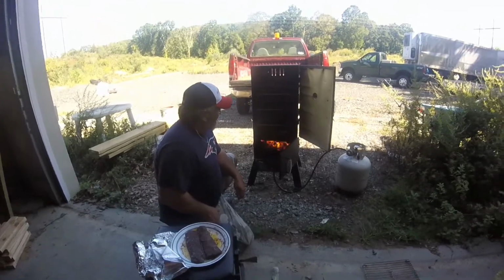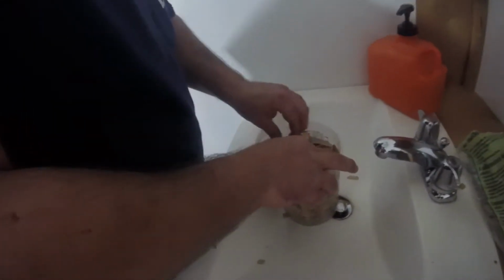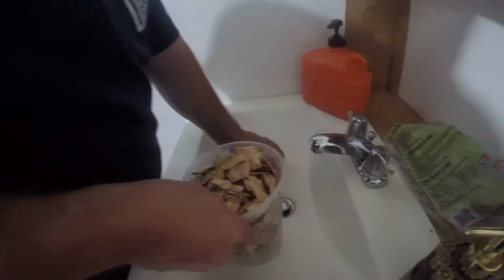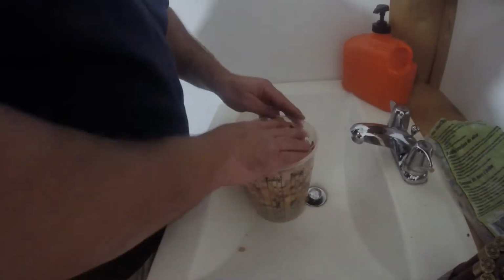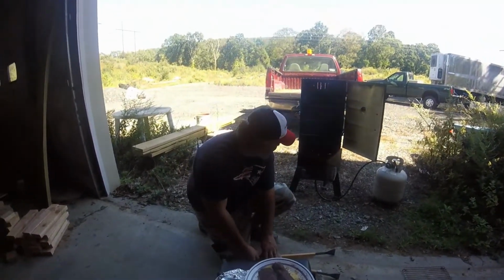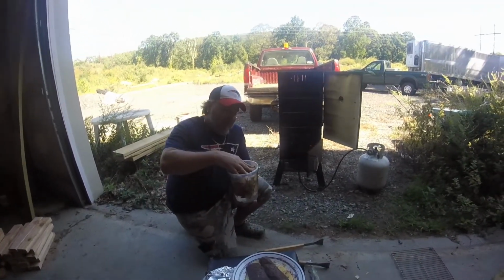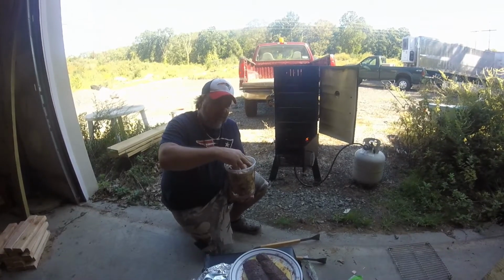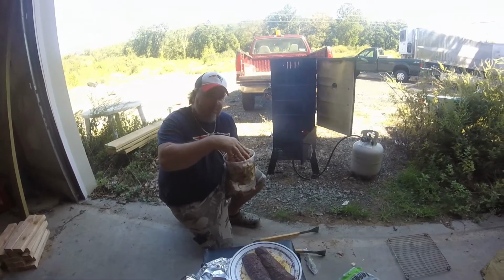Yeah. Oops. I did soak our chips, and we had an all-out inferno, and I burnt them all up. We're down. We're going to use alder. We have mesquite, but we're going to use alder, and I'm just going to get them a little soaked up for a little bit. I was wondering what was going on.